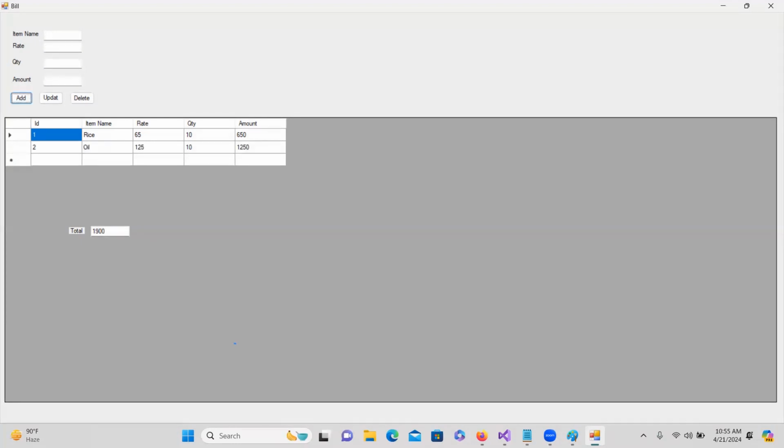So we add that result as well. Then we add soap. Soap rate was 85. And do you remember the quantity, Asia? What was the quantity that we put? 25. 25, no. See, 4025, we got the total.